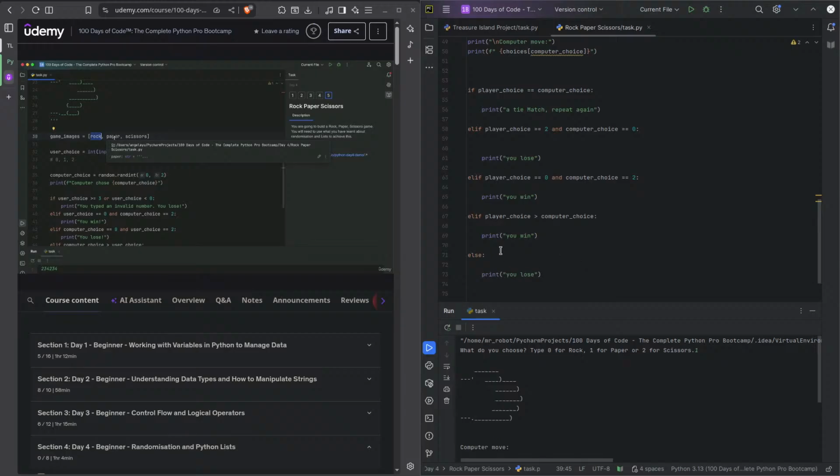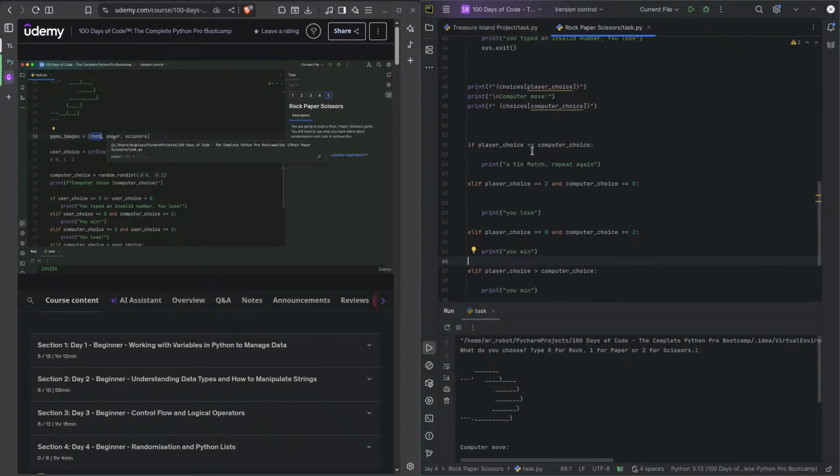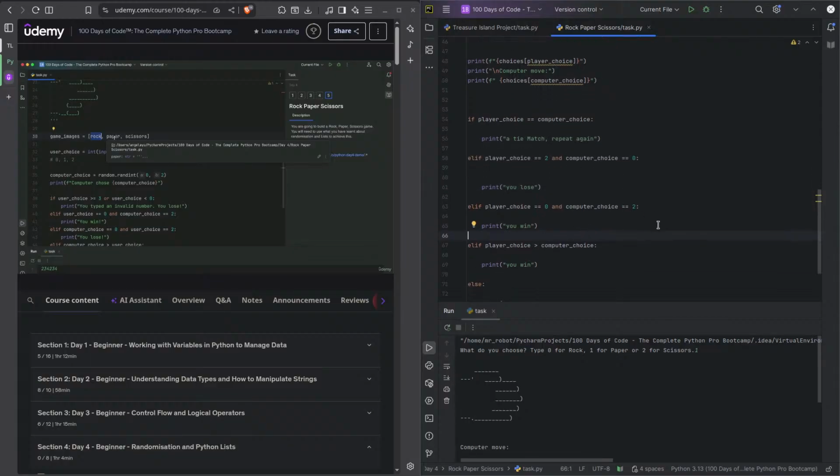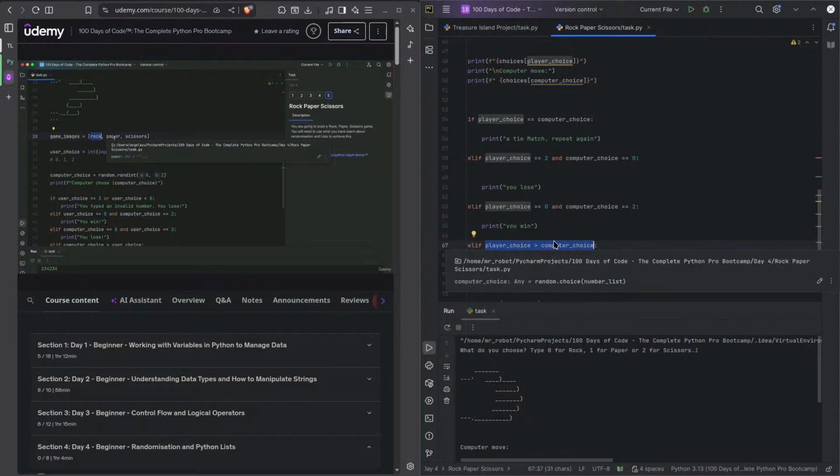So we could actually take the cases where we win and make them in one if statement. Here it's a tie, so we're not gonna take that. So we're just gonna merge these two elif statements, and we could just take this one and delete it.